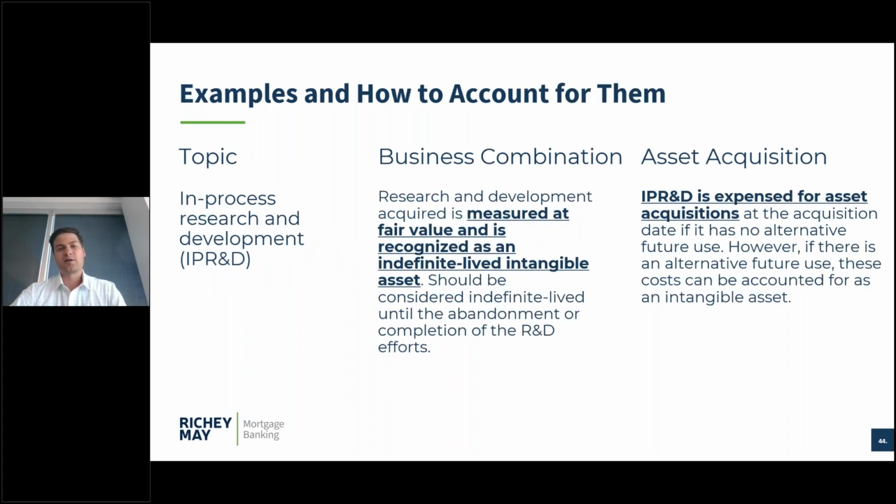For this next part, I'll go through a few examples and how they're accounted for under both business combinations and asset acquisitions. Research and development costs under a business combination are measured at fair value and can be capitalized. However, under an asset acquisition, they are expensed. One caveat there is they can be capitalized if they can provide an alternative future use.